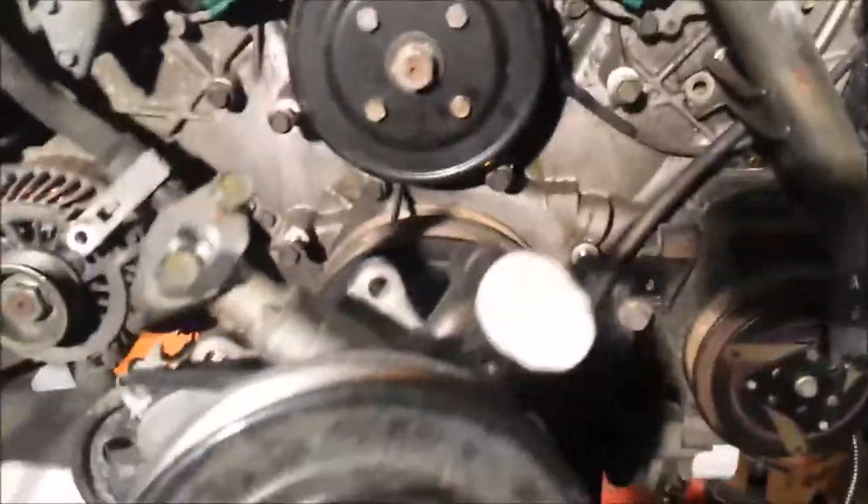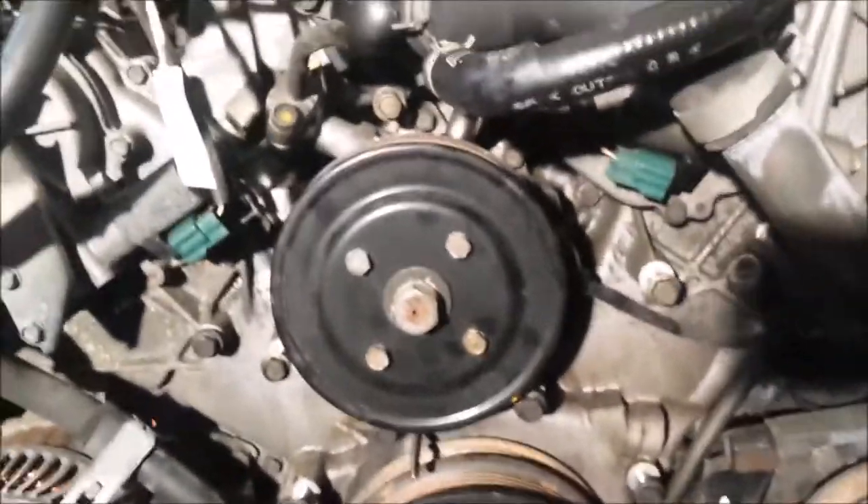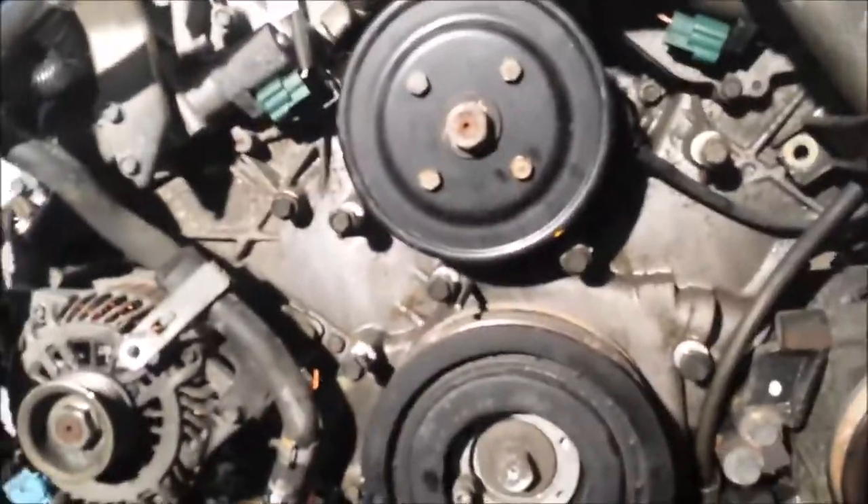One slight difference: in the 2003 M45 they used a hydraulically operated clutch. Here's a better pump to show — the lines come through this reservoir over here, so when checking power steering fluid in your earlier M45, check that as well. You've got a solenoid here — this electric solenoid is what actuated it. So your water pump was pumping both hydraulic fluid and coolant. The mounting surface of the water pump itself is similar; they share the same gaskets and part numbers.